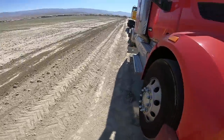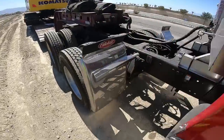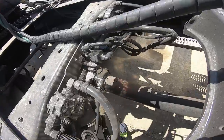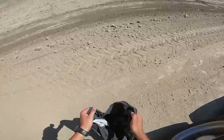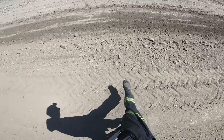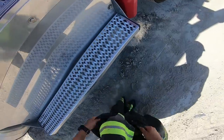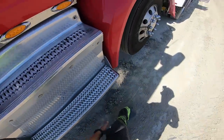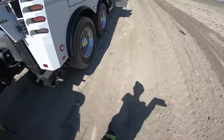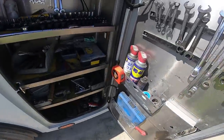Hop over here. Just gonna take a look at our drive shaft here. Probably half inch. Peterbilt, Kenworth, typically half. American truck. But we'll see. Sometimes it changes, just depends on the driveline that's in. I dread putting these things on, but it keeps me clean, so just have to drink a bunch of water.